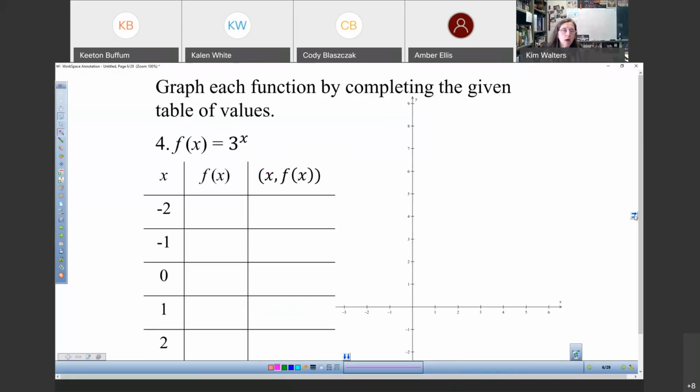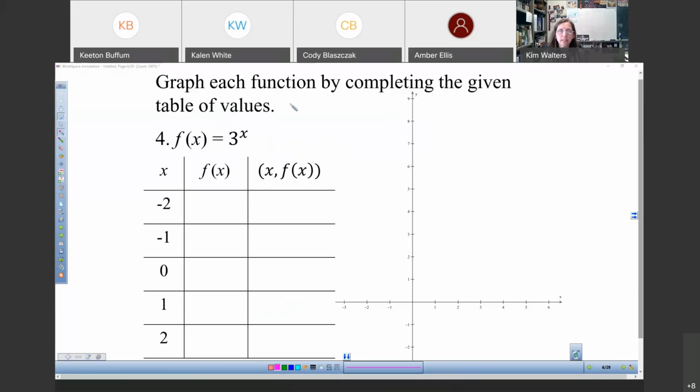Okay. So on these problems, we are going to be graphing these functions. Exponential functions have a specific shape to them. They are not the shapes we've been looking at. They're not V's, they're not U's, they're not straight lines, they're not squiggly things. They are a curve, okay? And they all have kind of a general similar shape depending upon what the base is. So on most of these problems, it's going to go ahead and give you the 5 x values it wants you to use to complete the table of values.